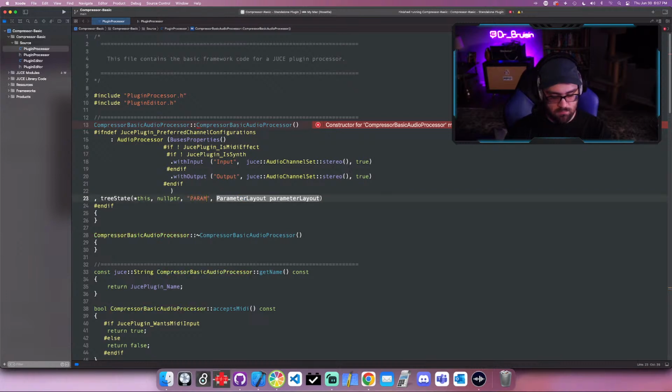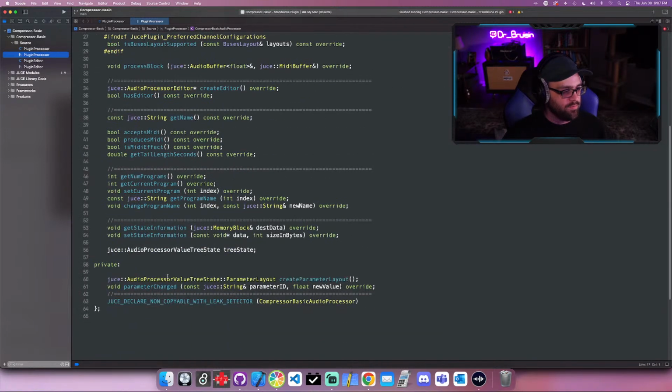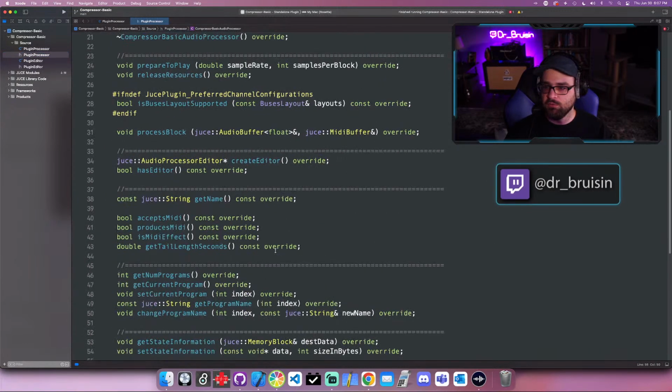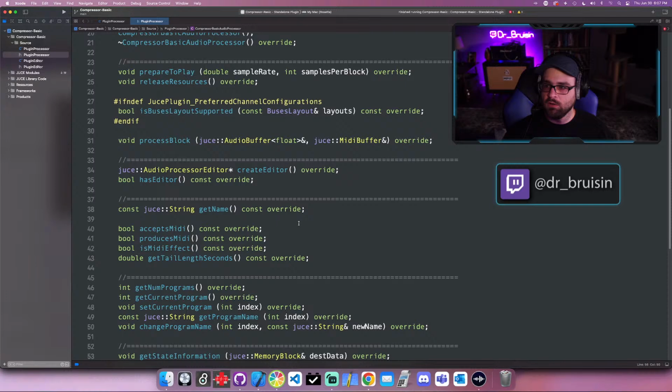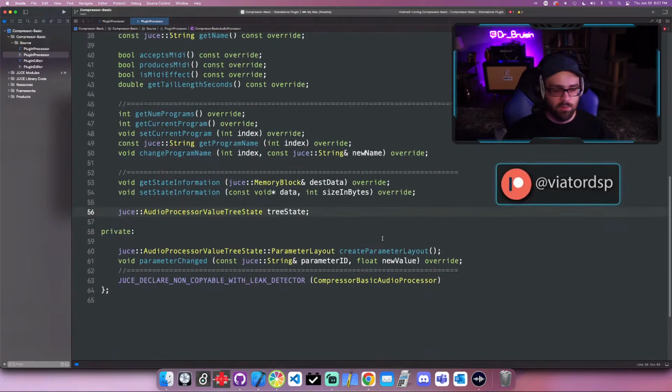Just call it parameters, and then we need to call create layout. Cool. And then these two methods that we defined, we need to actually implement them. Oh, let me also, before I forget, make the code bigger so that it's easier to see on video for y'all. So these two methods right here we need to implement.